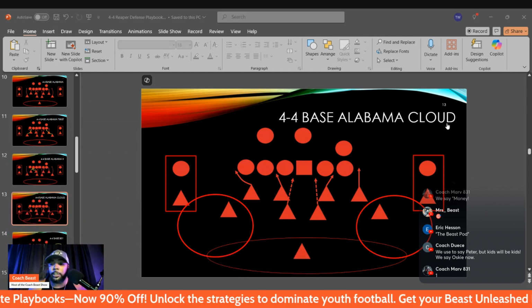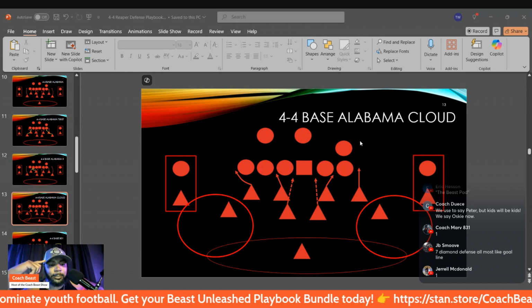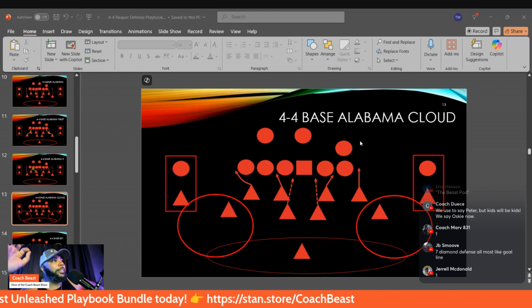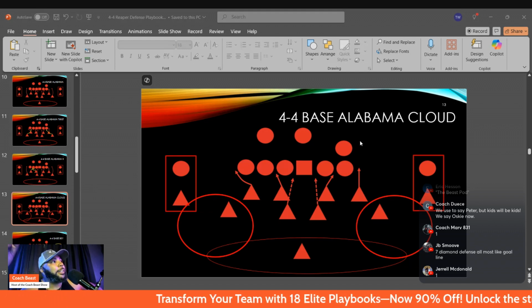So here's the thing, Coach. Now I'm going to get into a little math, just a little bit, nothing crazy, just a little nerd talk. It usually takes about 2.5 seconds for a play to develop in the backfield. So one thing we really teach our guys is to attack the gap.